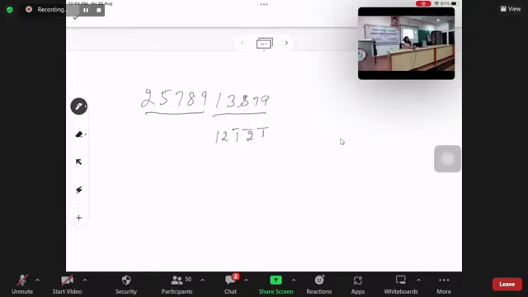So what I want to say is that if the digits are 5 or more, then we take the vinculum. If the digits are less than 5, we do not take the vinculum. Again, we take the vinculum of this part. 10 minus 9 is 1, so this is 1 bar. 9 minus 8 is 1, 1 bar. 9 minus 7 is 2, 2 bar. 9 minus 5 is 4, 4 bar. And we subtract 1 from it, so it is 1. So this is the way of finding the vinculum, which is very useful for divisibility.